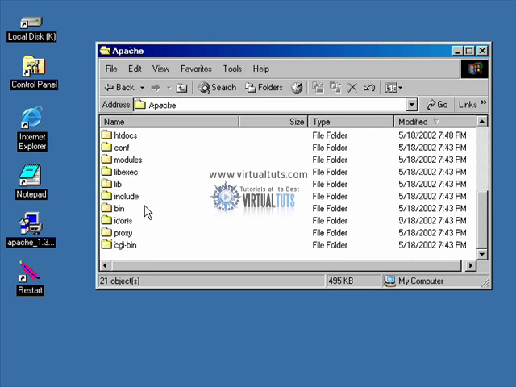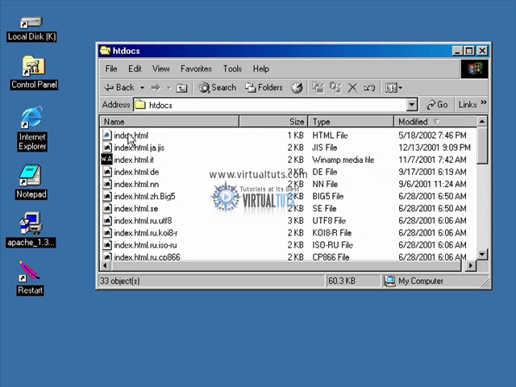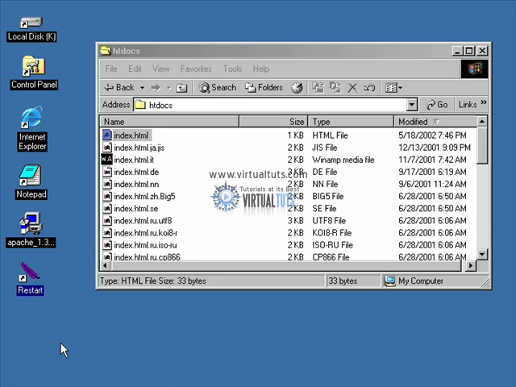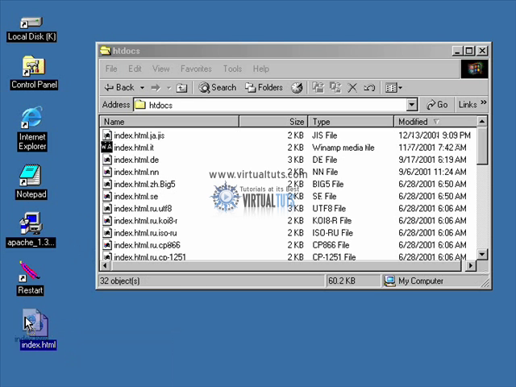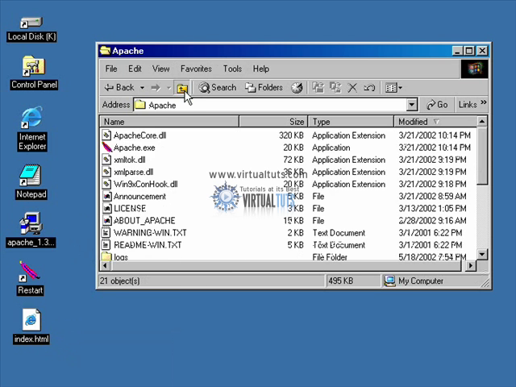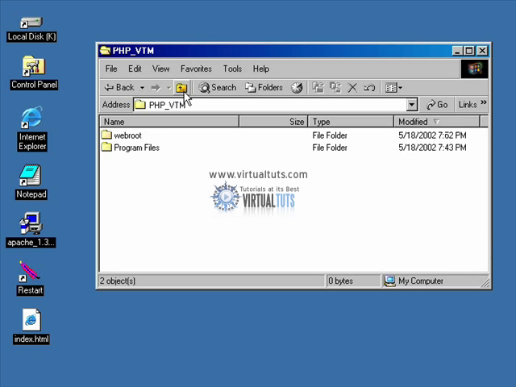And we'll just scroll on down here to htdocs. And there it is. Okay, we don't need it there no more, right? Right. I'll just go ahead and middle-click and move it out over here. Yes, I know you can cut and all that good stuff, but I'm trying to make this as visual as possible. Now what we'll do is we'll just come on back up to our K drive.